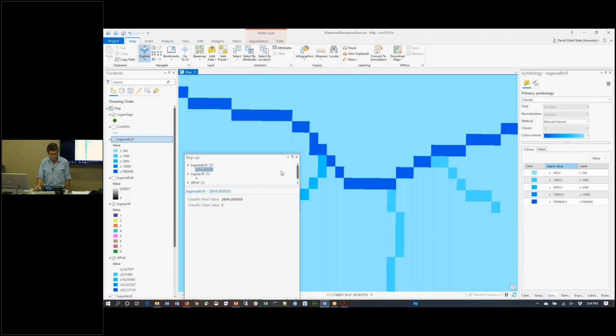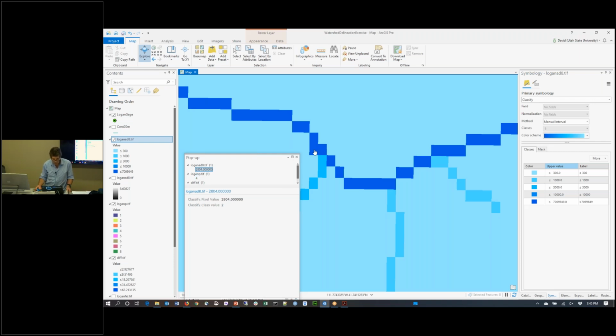So you should be able to find that this value is probably that value plus that value, which means this grid cell is flowing there. And if we click on this grid cell, we should see the flow direction on Logan P for that grid cell is a value of 4, and our flow directions are 1, 2, 3, 4. So diagonally from the center up to the top left, to the northwest, is where flow direction 4 is.